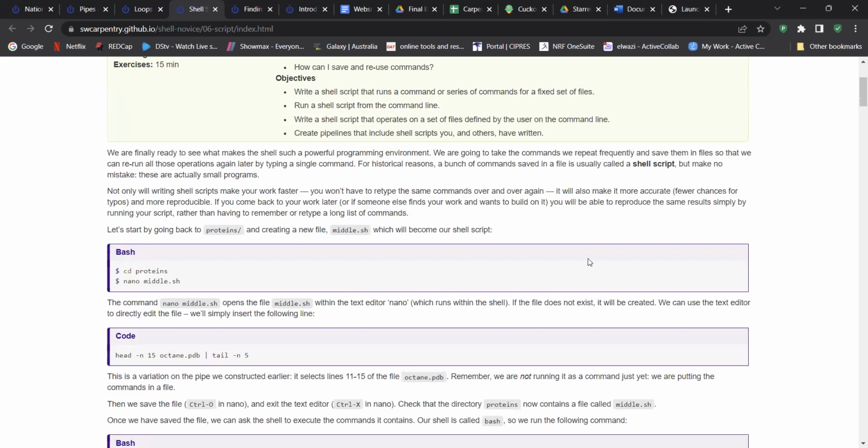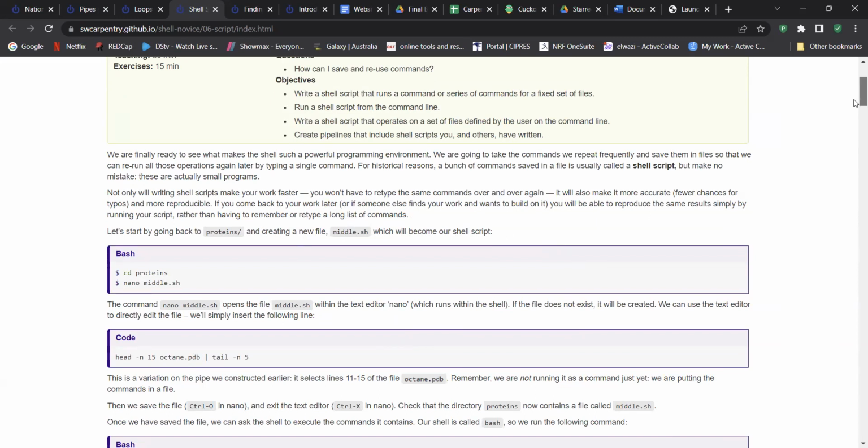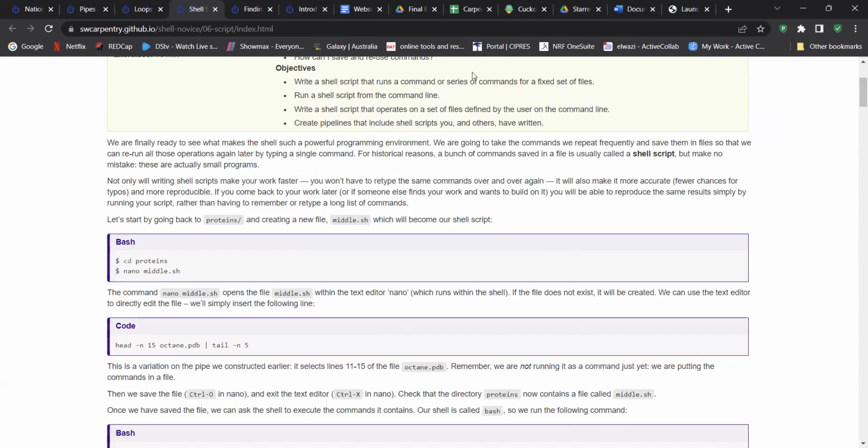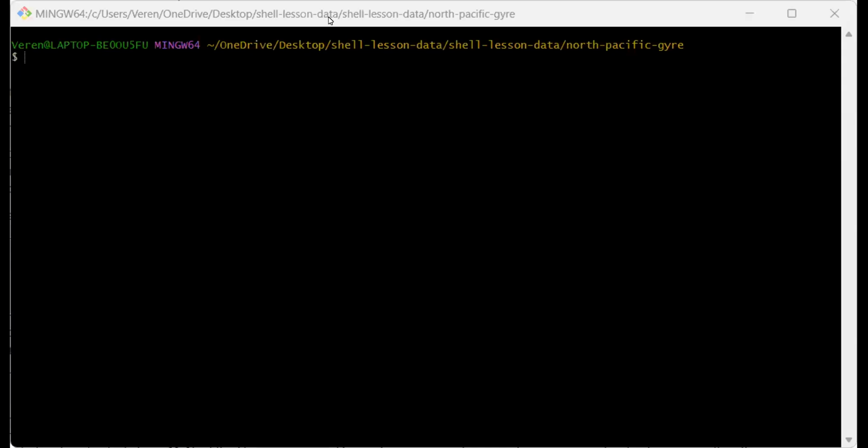So this is basically what we're demonstrating here. A lot of you guys, I looked at your pre-workshop survey, a lot of you guys seem to actually have a bit of programming and coding experience. I don't think I need to talk to you about what a script is too much. But if you want me to go through some of the background in a little bit more detail, then we can definitely do that. But the best way to learn this is actually to just go through some examples and demonstrations. So that's what we're going to do. I'm going to shift to my terminal now. You should all be seeing my terminal now.